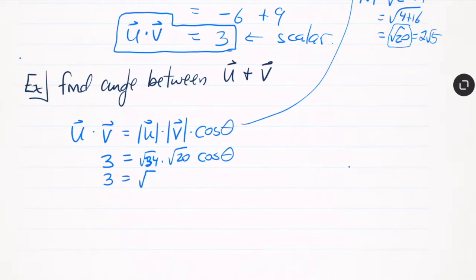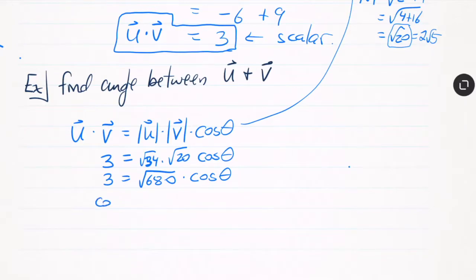So this would become the square root of 680, and that way it's contained within one operation rather than two separate things. Because eventually, to solve for theta, we're going to have to divide by the product of those two numbers, and then you have to remember to put parentheses around the whole thing, or just write it as a single square root and then just divide the single square root across.